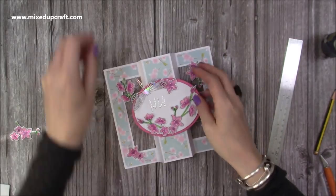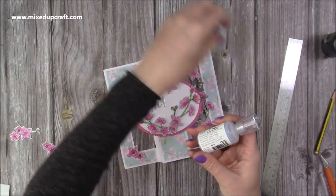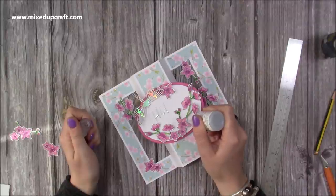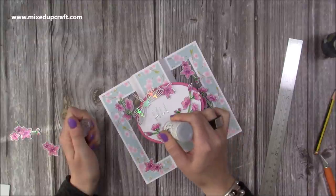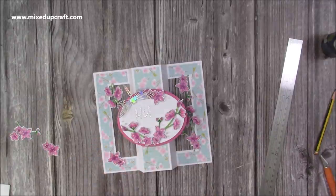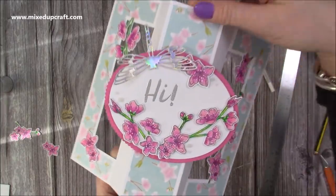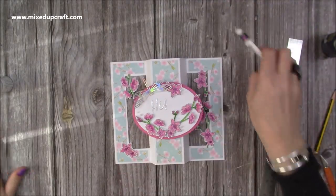I'm going to finish it off with the Grey Mist Nouveau Dual Drop — it just leaves a little bit of grey colour. I'm popping just a few drops to add a little bit of interest. You could also add gems here if you wanted some sparkle. In the centres of the flowers I used my Gelly Roll gel pen — the Sakura one, number 10. They will dry completely clear and just leave a very slight shade of grey.